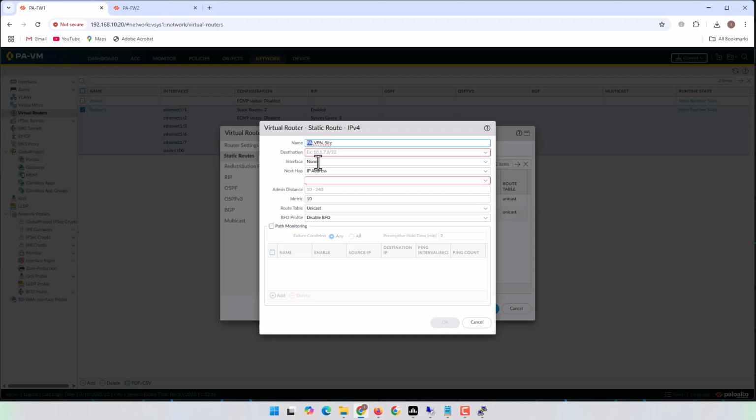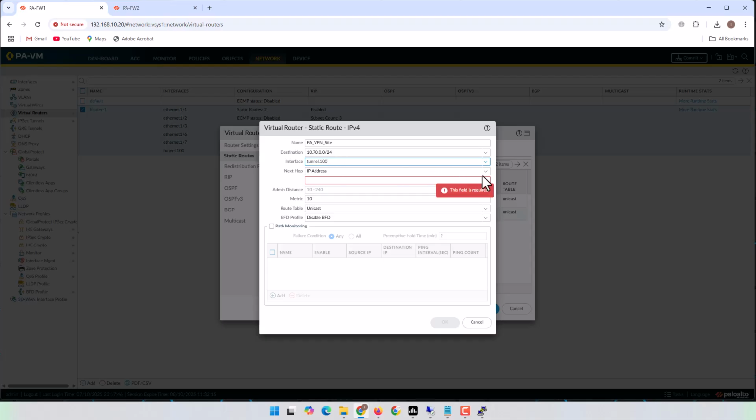I just use this PA. And for the destination, this is 10.70.0.0/24, and the interface that I'm going to route this through is tunnel 100. It should go through this IPsec tunnel that I created before.